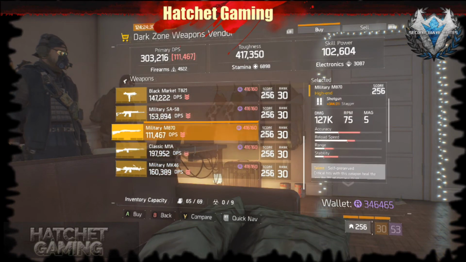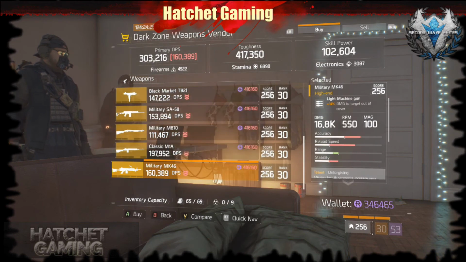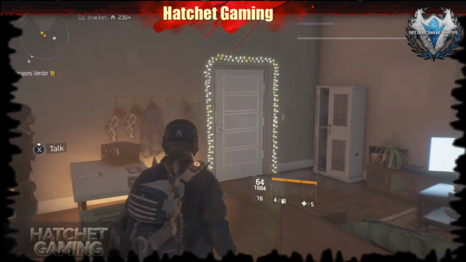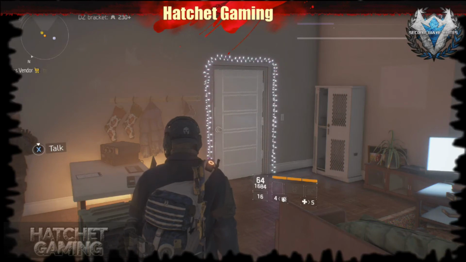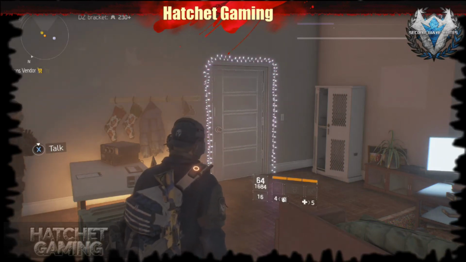All right, so this week, weapons are in short supply. Great. Now we'll be heading towards the next safe house, and I will be right back.